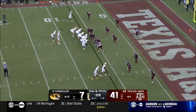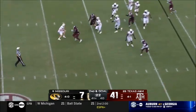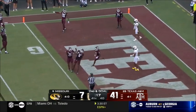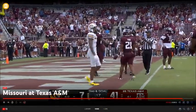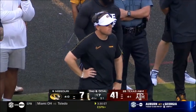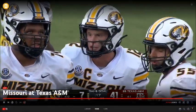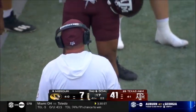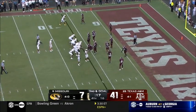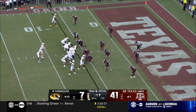Final 25 seconds here. Cook being chased all the way back to the 20-yard line and then into the end zone, and incomplete, as that was denied by Trey Jones III. Well, Brady Cook has kind of just been running around for his life today. He's done a really good job of extending plays. Mike Elko's got something here down in Texas A&M this year already, doesn't he? Man, it tells you something just how they're finishing this. It doesn't matter if they score a touchdown or not, but it means something, as you mentioned, to this A&M defense.